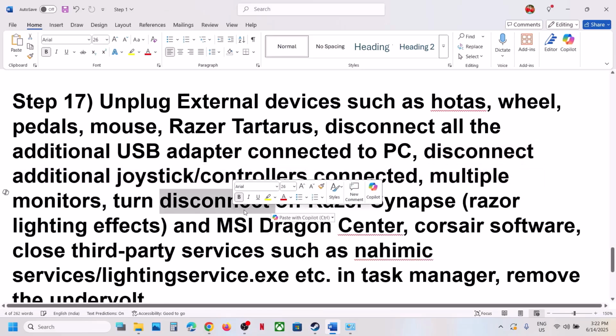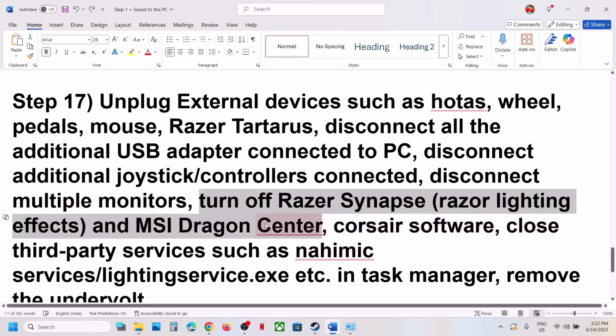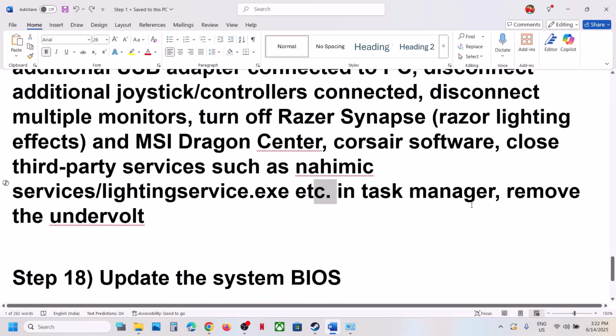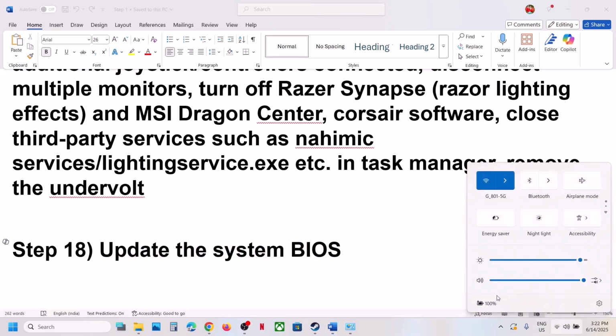Disconnect multiple monitors. Try launching the game on single monitor, and then check. If you have any third-party application or services running, you can just close all the third-party services and applications and then launch the game. If you have undervolted your computer, remove the undervolt and then launch the game. Next step is to update the system BIOS. So go to your system manufacturer website, select your model number, and then update the BIOS. In case of laptop, make sure battery on your computer is more than 10% and the AC adapter is connected to the computer when you update the system BIOS.